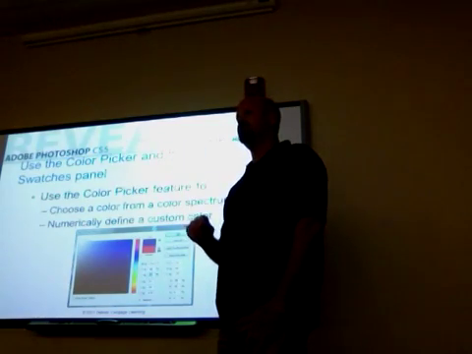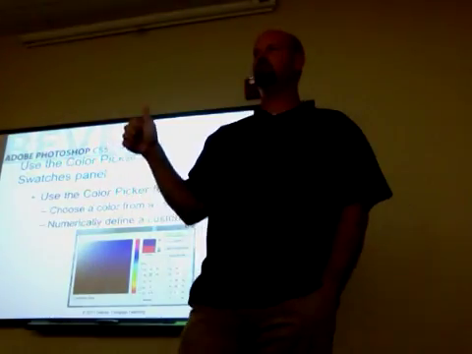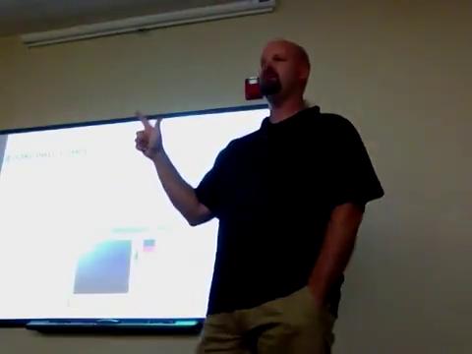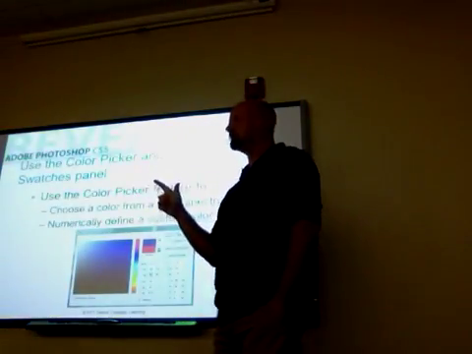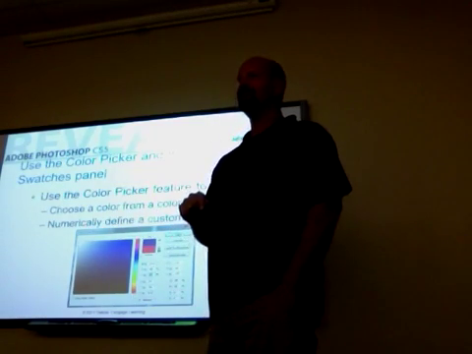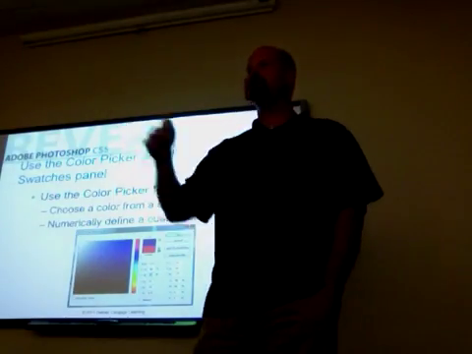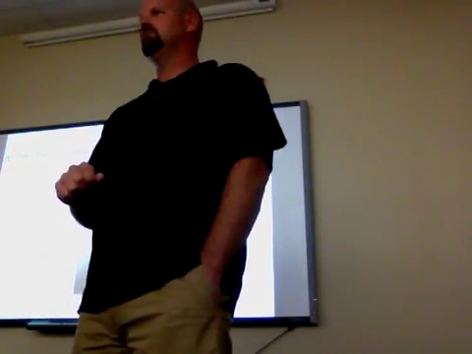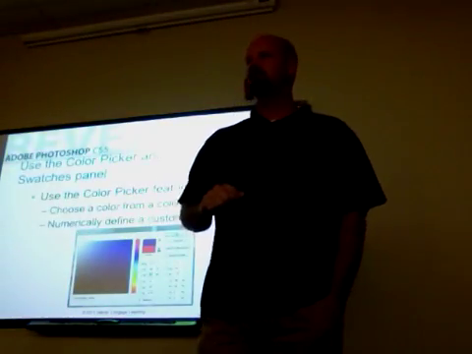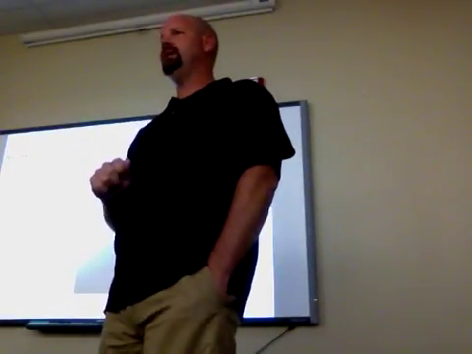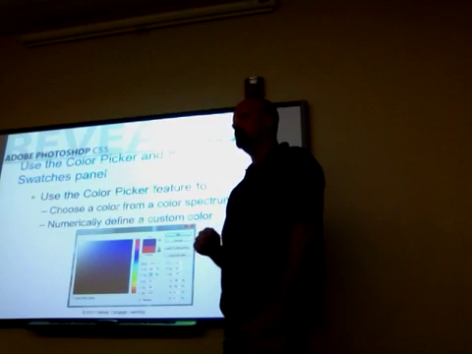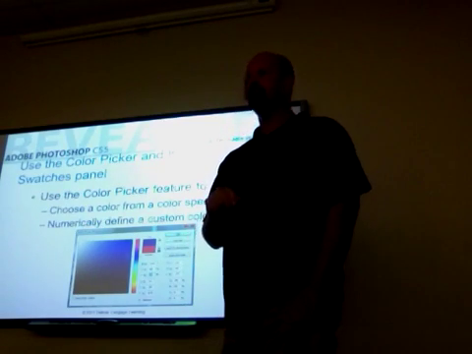There's two warnings there. One is a warning for print, for CMYK mode. The other is a warning for web mode. What those warnings are telling you is that you have a problem with this selection that you have right now if you want to send that to the printer. So if you want to fix that, I will select the next closest color that we have that matches that color mode. Does that make sense? The bottom one is for web.